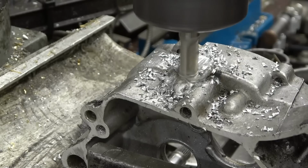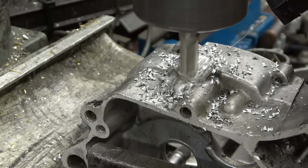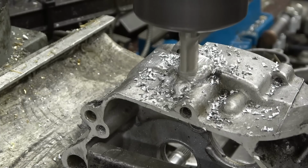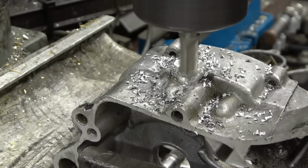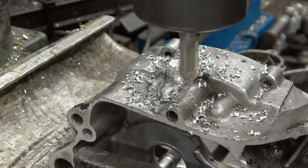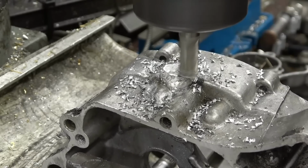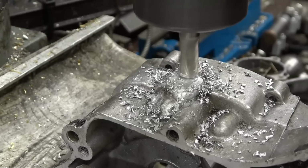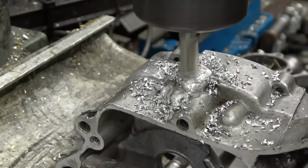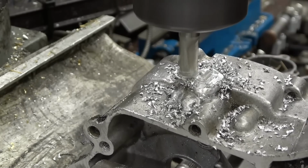You might say, why am I using a small milling cutter like that? Well, I've just sharpened this milling cutter on a little tool and cutter grinder I've been playing with, and it's the first time I've used it, so I'm quite impressed with it actually. They will run a little bit faster. We've been changing the belts to do that. I'm quite pleased with that.